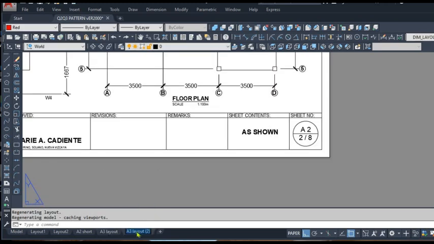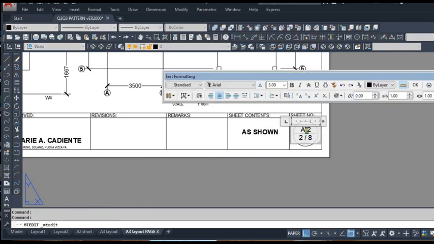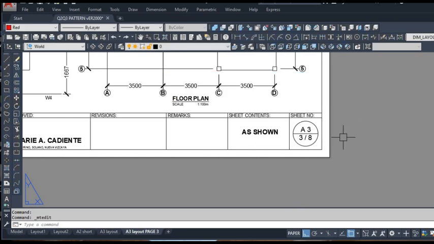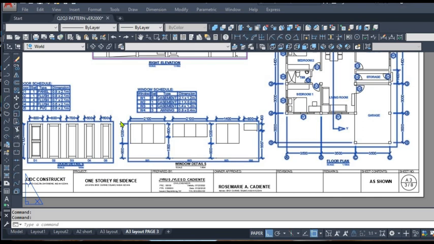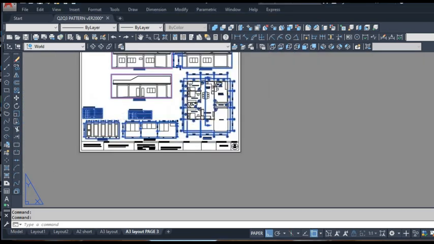Tapos, this is A3 layout, page 3. Yan. Something like that. Palitan mo na ito ng A3, tapos 3 of 8. Kunyari 8 pages lahat. And, okay, so I'm now at page 3.